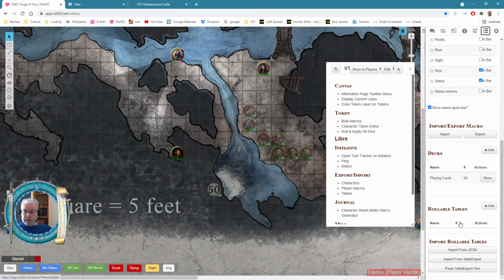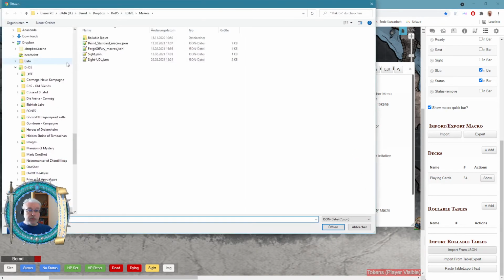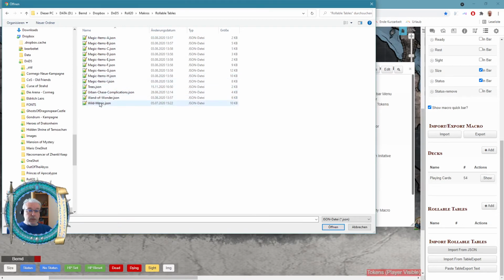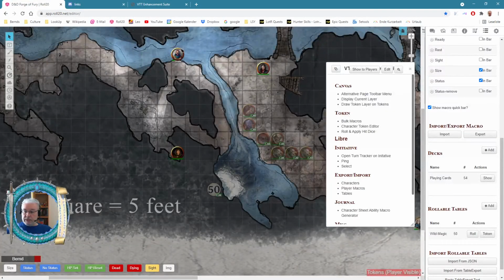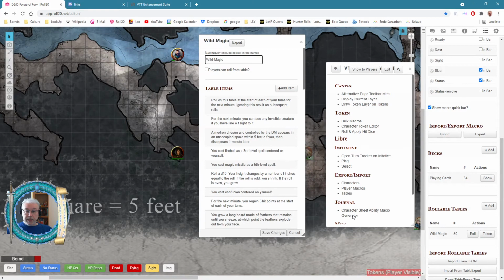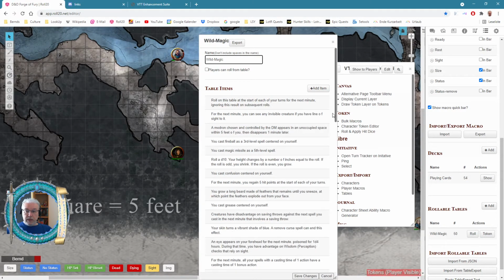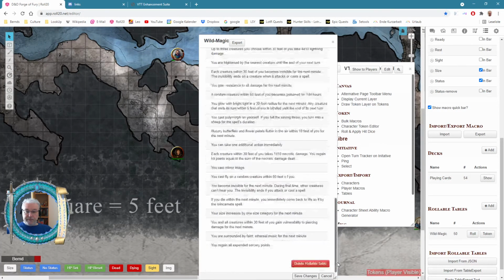Now it's possible to export it and import it. Here in rollable tables I have this wild magic table, and with a click you have all these wild magic effects, which are set up once.